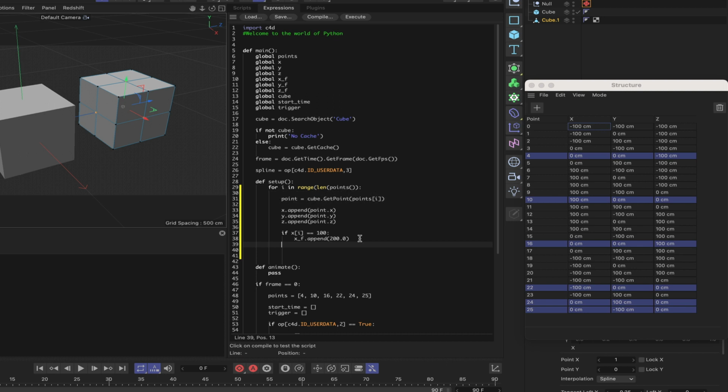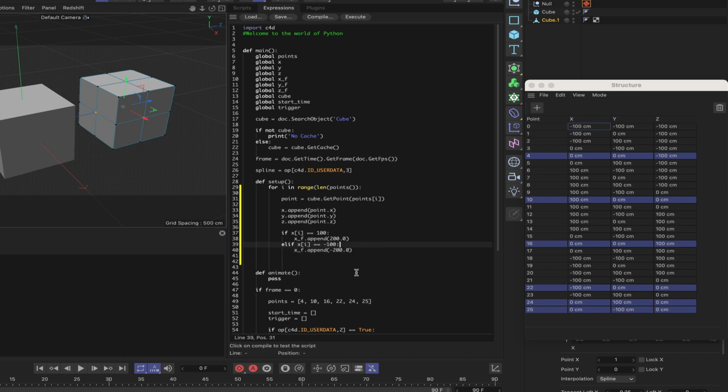Moving on from here, we can say elif x[i] is equal to -100, x_f.append(-200).